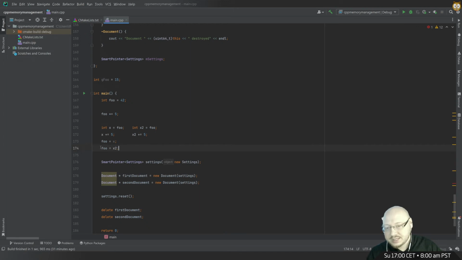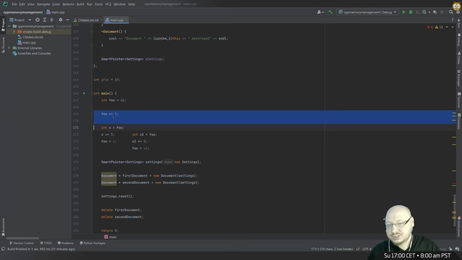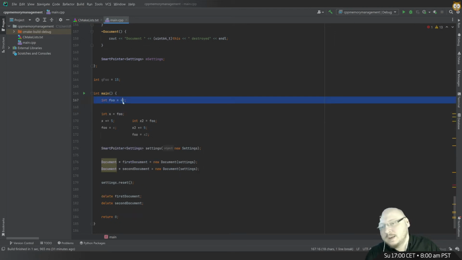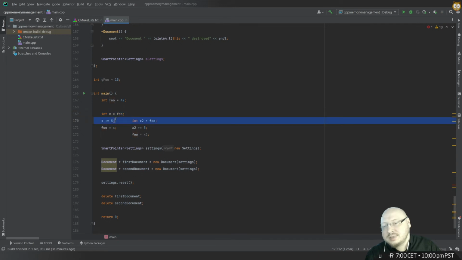They're not quite at the same time, one started a little later. Then you have the problem that, first, for example, this one runs and copies foo, which originally is 42. So it copies 42. Then it adds 5 to x, which makes x 47.